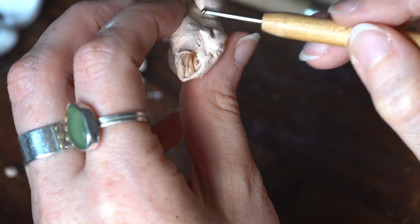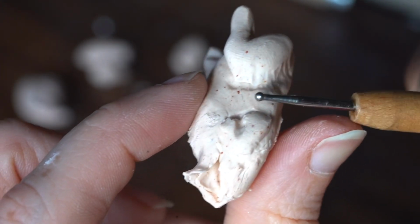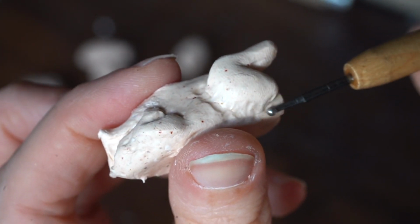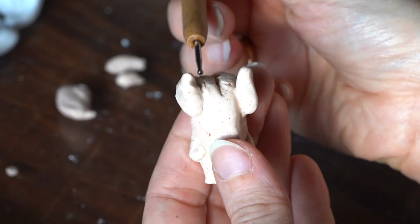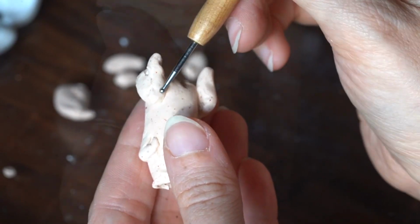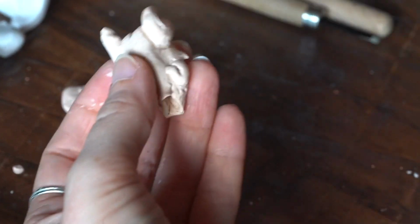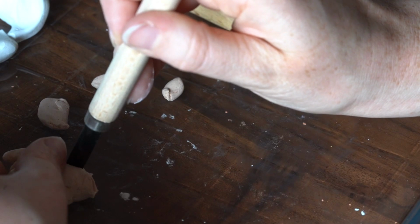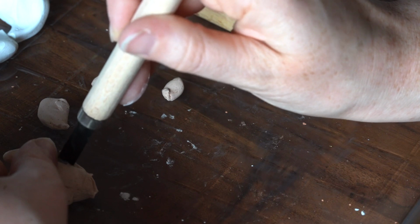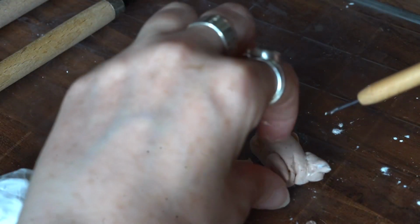I smoothed some of the edges down onto the main part of the clay. As I was working with the clay, I added a little bit more corn flour, as you can see here, because it was starting to get a little bit tacky and stick to my fingers, and I could see my fingerprints on it. I then used some of my other tools to make some texture in the piece of clay, and I did some marks where the legs joined, and I also did some marks along the top.